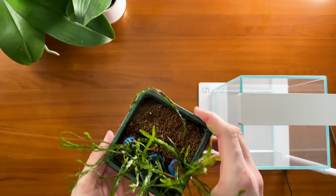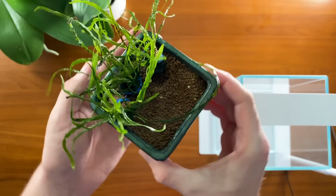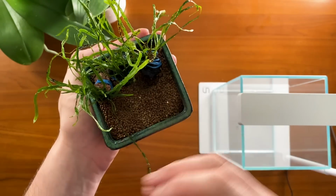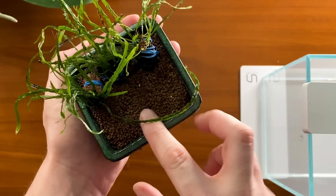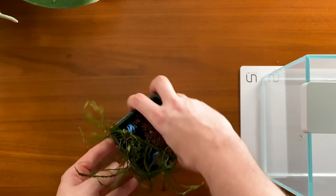The goal here is to provide nutrients to the Java Fern without submerging the rhizome, but Java Fern will put out roots, and those roots will get nutrients from the aqua soil. So this aqua soil does have a purpose, but we're not just going to use Java Fern in this setup.